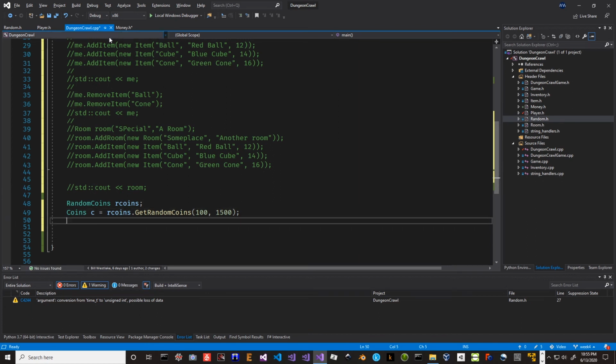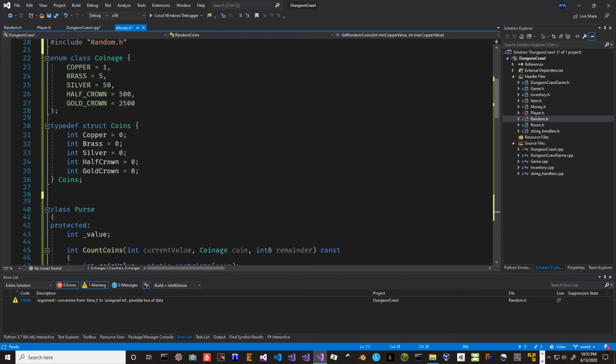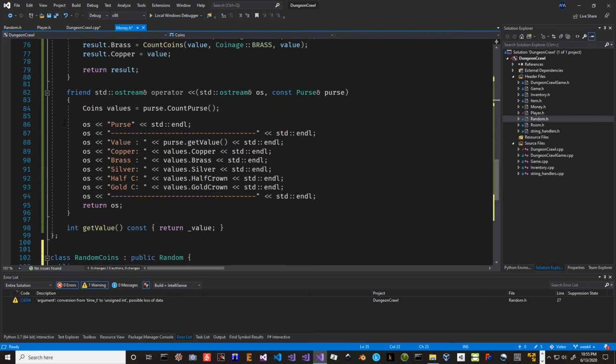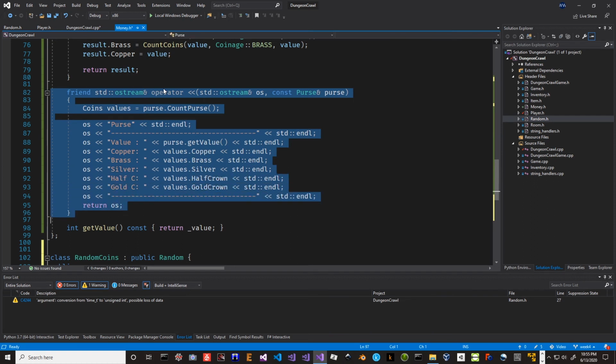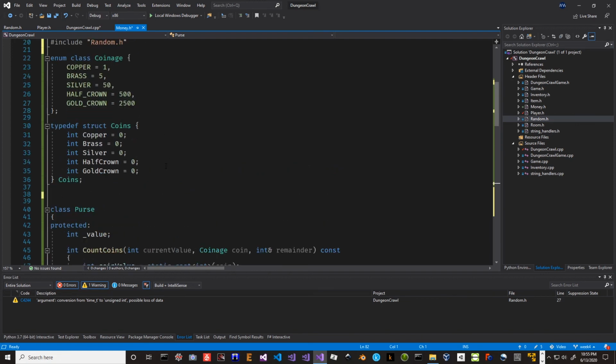One more thing that I think we should do is we could take this and move this up to that. Let's take that out of there for the moment.